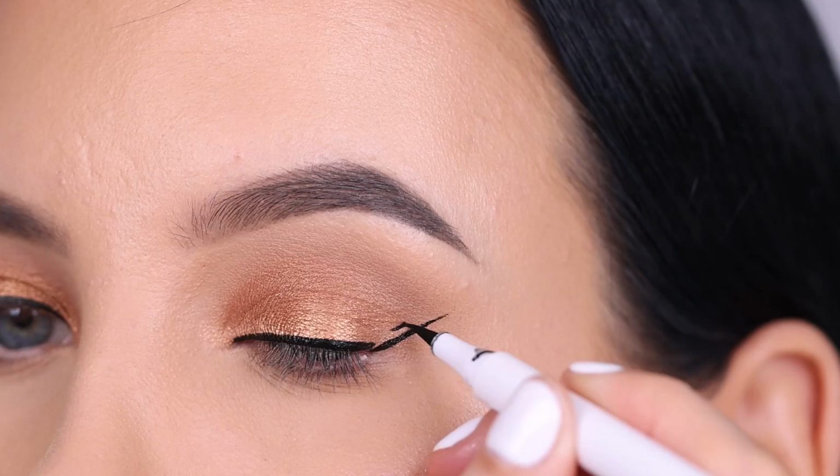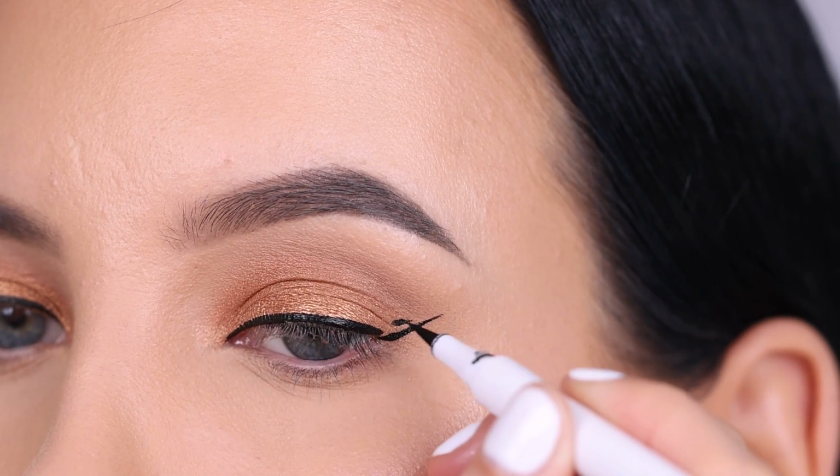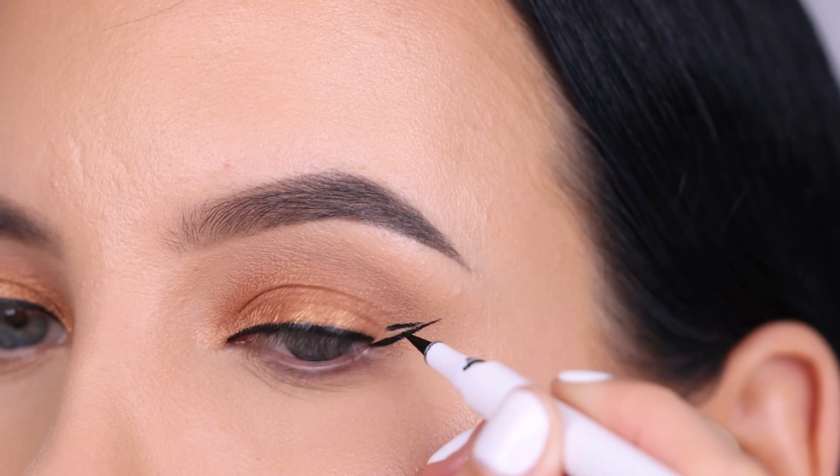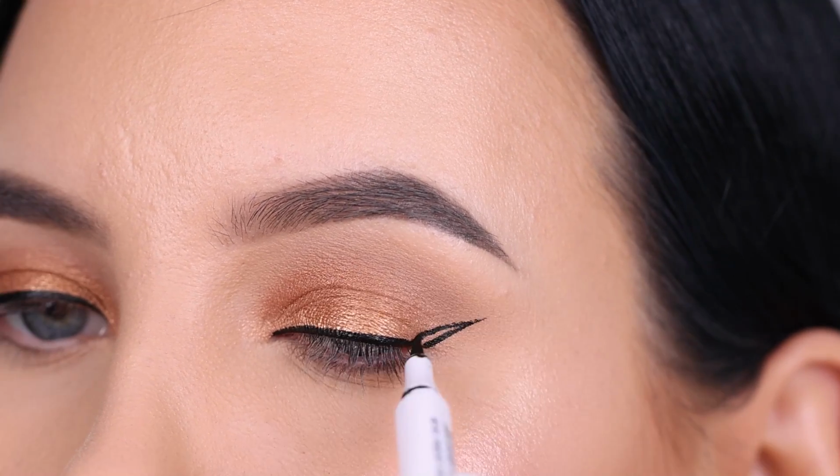Or you could also just do a line above the lash line only, like I did, but I added the wing. It's totally up to you.